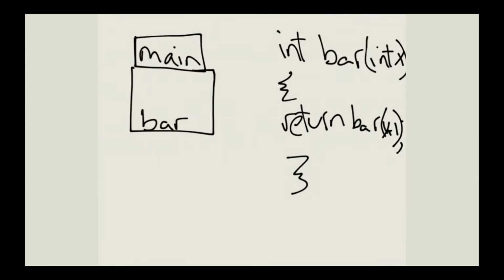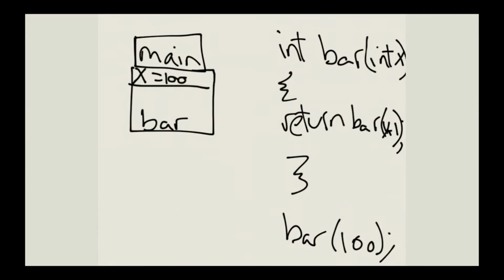In this stack frame is going to be a little block of memory that corresponds to its argument x. And so let's say main happens to call bar of 100. So x is going to start out as 100. If the compiler recognizes that this is a tail recursive function, then when bar makes its recursive call to bar, instead of making a new stack frame, which is where the stack starts growing largely, and eventually it will run into the heap, and then you get seg faults because memory starts colliding.